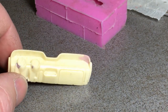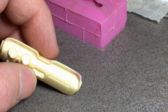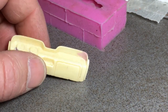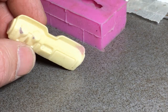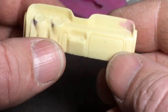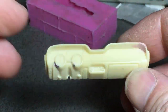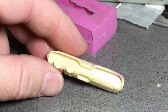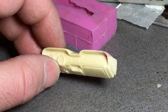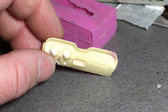This is a dash for a Shelby GT. It's definitely for a Shelby anyway. But anyway, I lost the part, so I bought another model kit and I cast this one. Okay, now this was good. I haven't used it, so that's why it's here. I did a couple of silly things with the model kit. Oh no. So eventually I'll get around to it.